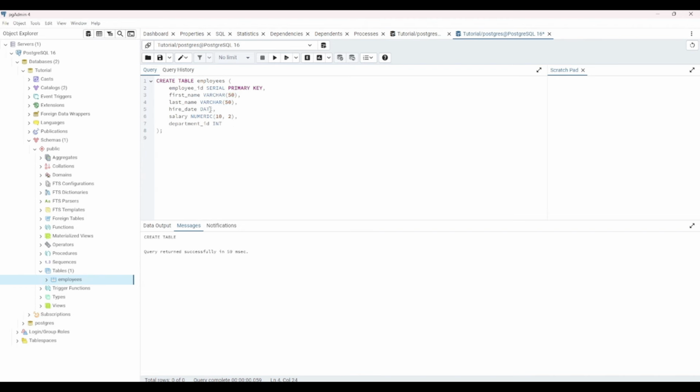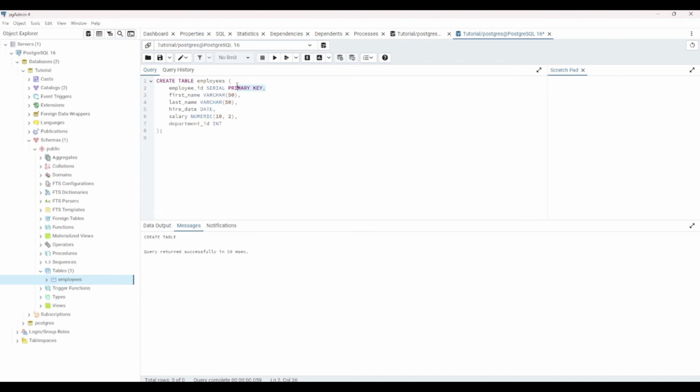There's also dates, which we have used. This will store date values as year, month, and day. And Boolean, which will store values as true or false. Equally, there's numeric. Now, numeric will store precise numbers with fixed decimal places. It's like a float in Python.